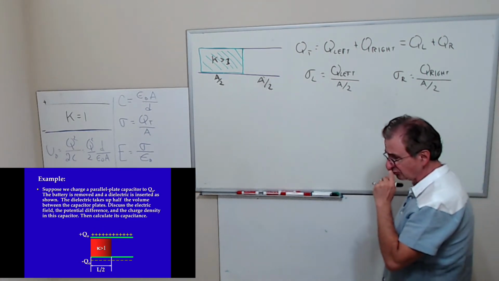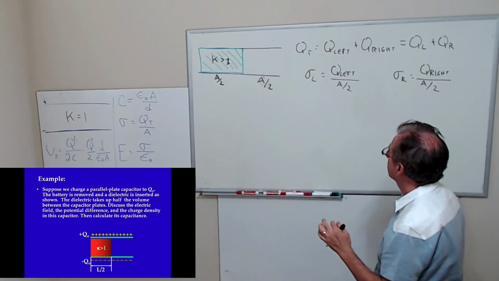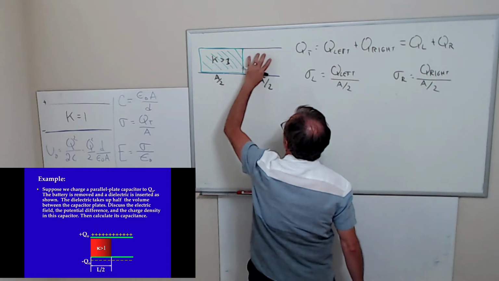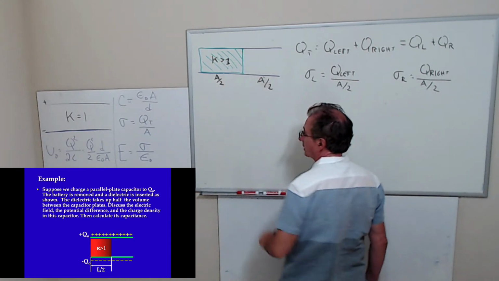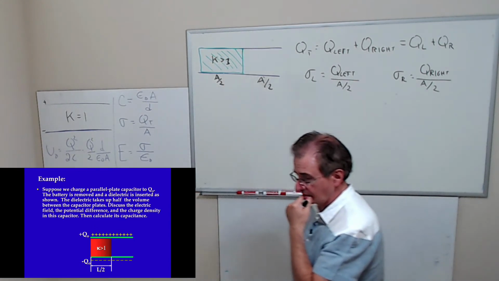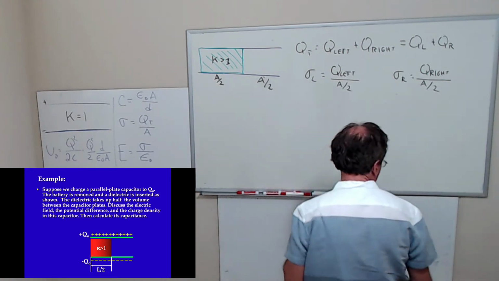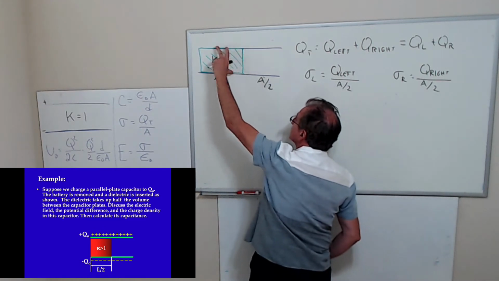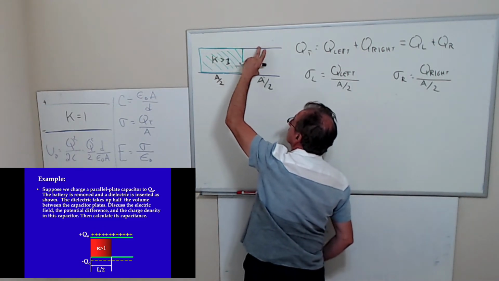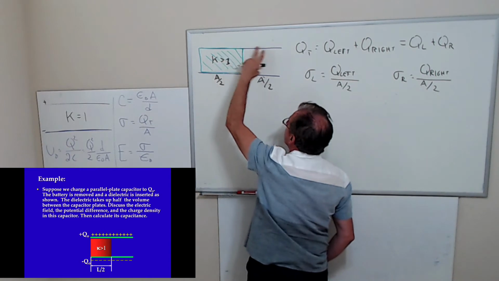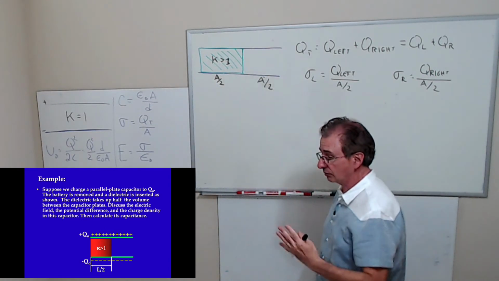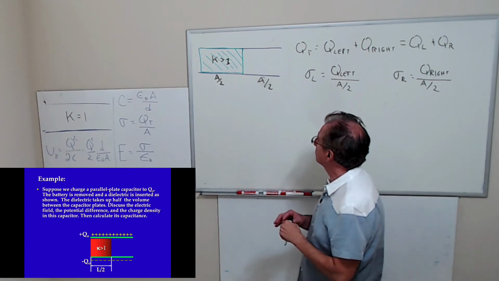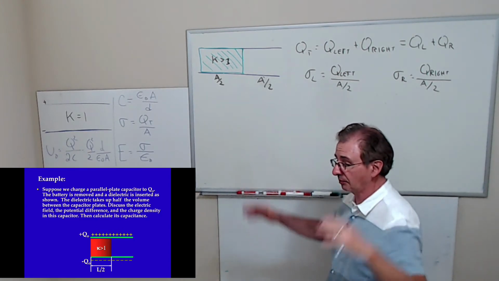Well, what can we say about the electric field here and here, on both sides? That's an important question. I think it should be obvious that since these plates are big, the field here and the field here, whatever the value is, is uniform because of the size of the plates. We're assuming that the plate separation is small compared to the dimensions of the plate.